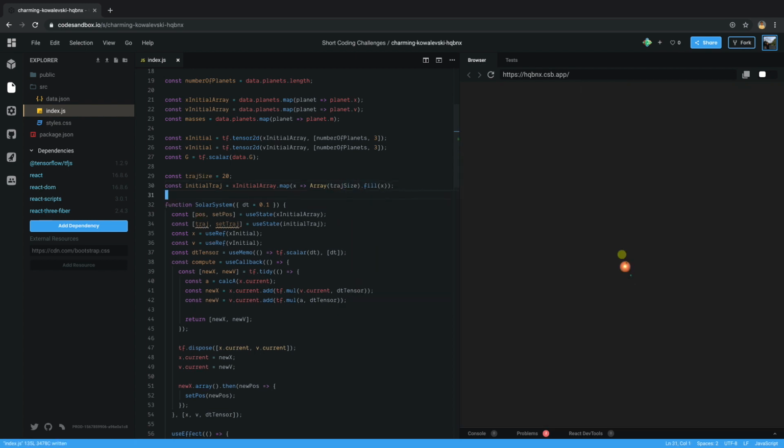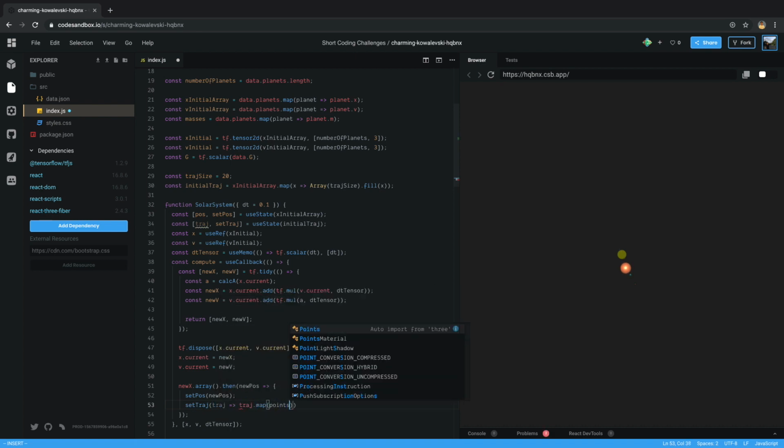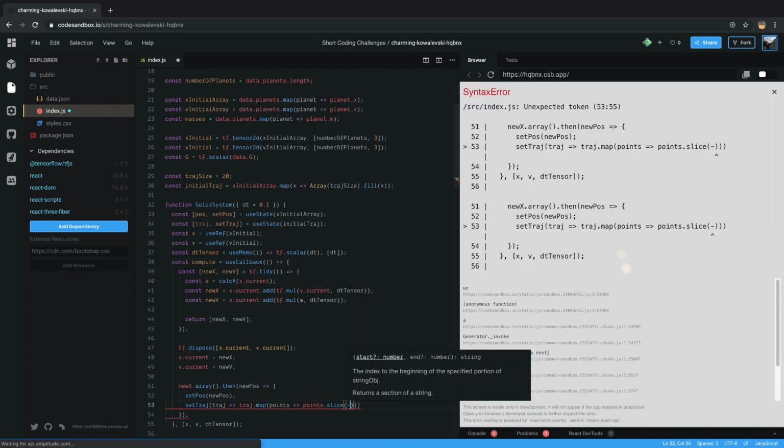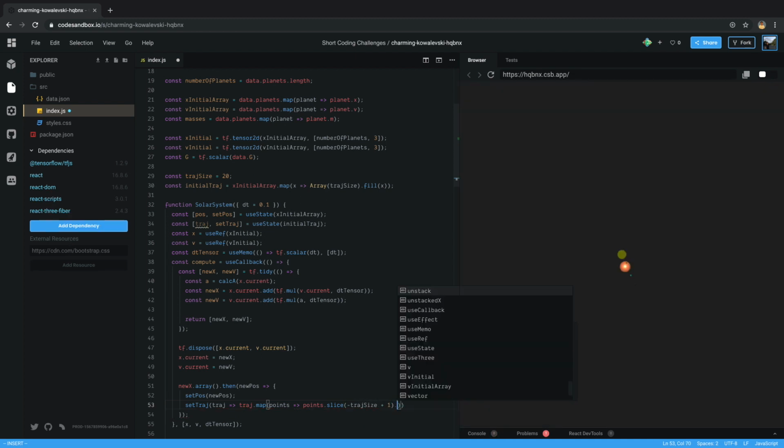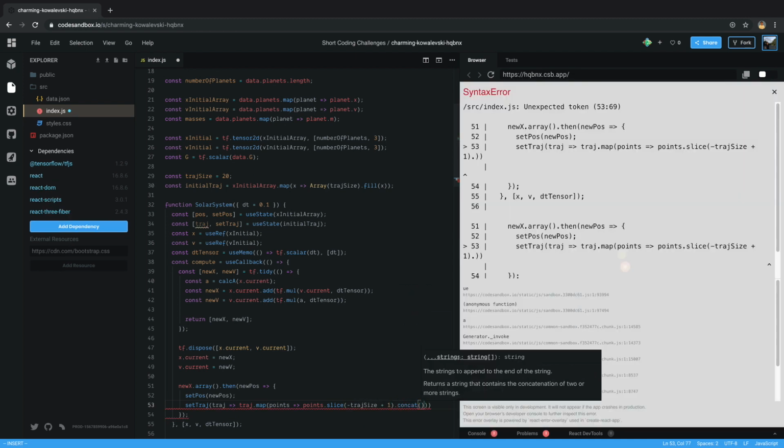Okay, so whenever we have the updated position, we want to add it to the trajectory. So we do setTraj.map. So for every planet we update its last position, and we make sure not to change the size of this array.